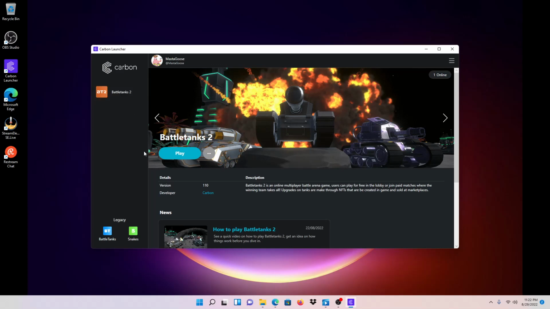And when you open the launcher, immediately you see the legacy games down here. So they also have BattleTanks 1 and Snakes, which I may cover in a later video. But their latest game is BattleTanks 2. So that's what I'm going to be playing today.